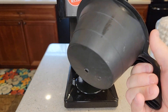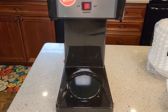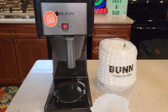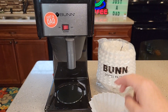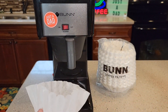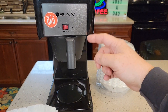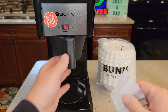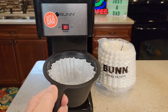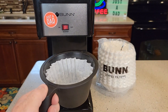You've got your filter basket here. There is no pause brewing, so you can't take your carafe out until the coffee's all done. Here's what the brew head looks like. The next important thing about a Bunn coffee maker is you've got to use Bunn coffee filters — they're just a little taller than a standard 8-12 cup filter. That's because the hot water comes out a little faster than a standard coffee maker, so you must use Bunn paper coffee filters. You cannot use a reusable filter.